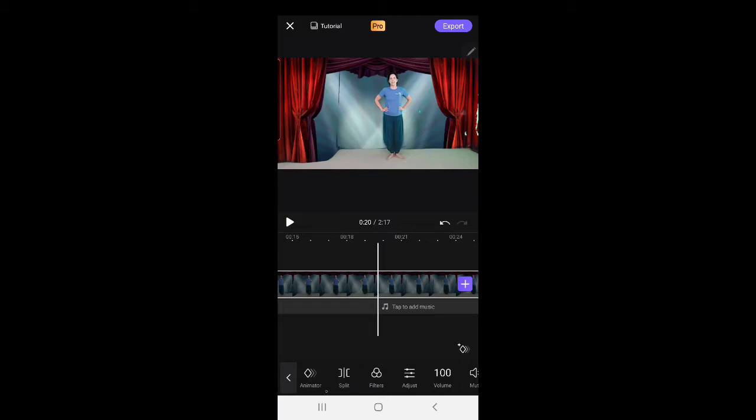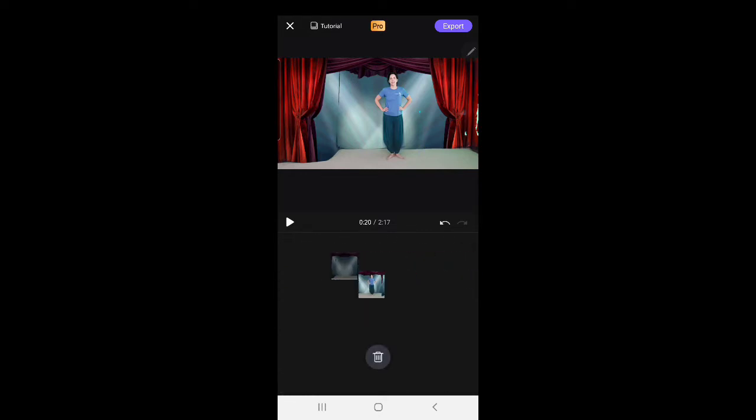Now to edit the clip, I'm going to tap it and then go to the bottom where it says split. There's this icon right here at the very bottom that says split. Lots of apps have that same icon, even if it's not VivaCut. So I've split or divided the clip into 2 different clips.